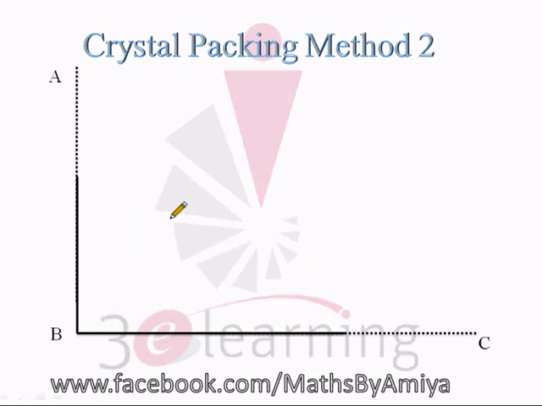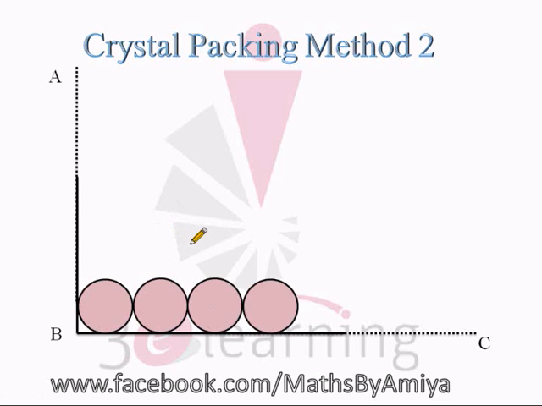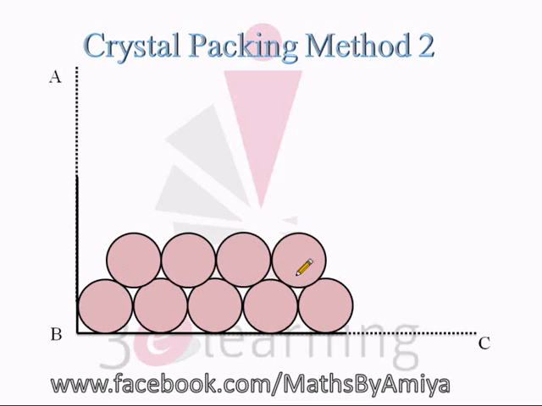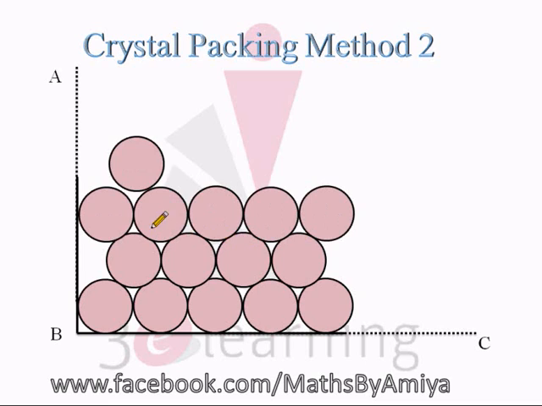Okay, let's check method 2. Our method 2 uses the same crystal box. We place circles in the bottom, the maximum we can. Now we use the caves or dents created by the bottom circles to put the new circles. We put a new circle in the cave, then a second, then a third, and so on. Then again we create caves from the extreme left to the extreme right, and we put new circles in these caves, and the next new circles in the new caves created.